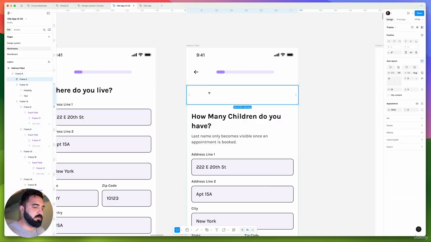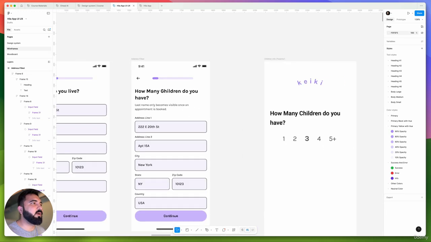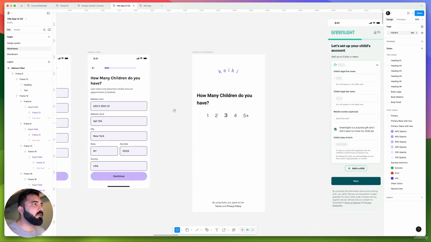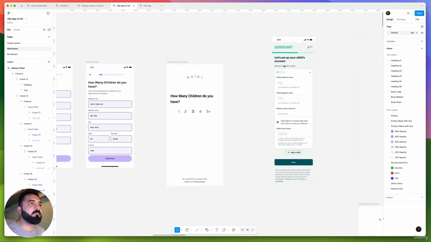Delete this, delete this. How many children do you have? And let's set up your child's account. And how many children do you have?